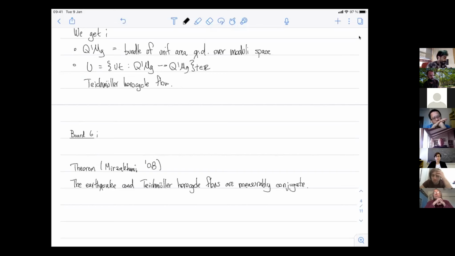Can I ask a question? Yep. In these types of statements, does such a map preserve the bundle structure, or do you just forget the bundle structure, you just have this space with the flow? Yeah, so that's a very good question, because to build the map in this case, the map that Mariam builds actually forgets the bundle structure.